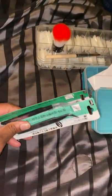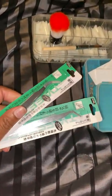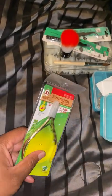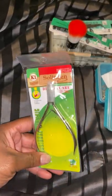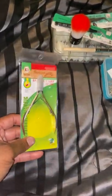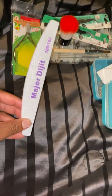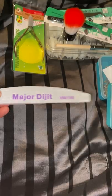Two tweezers — these come in handy so many times, so if you lose one you've got another on standby. Cuticle nippers — I have plenty of these and didn't need to collect anymore, so these could come in handy whether you want to use them on nails or toes if you also do pedicures. Really handy when it comes to doing pedicures.